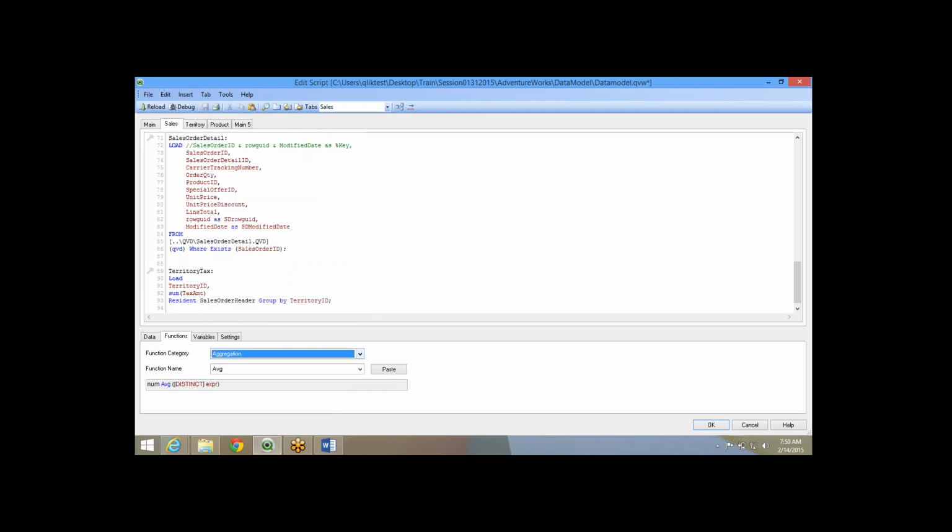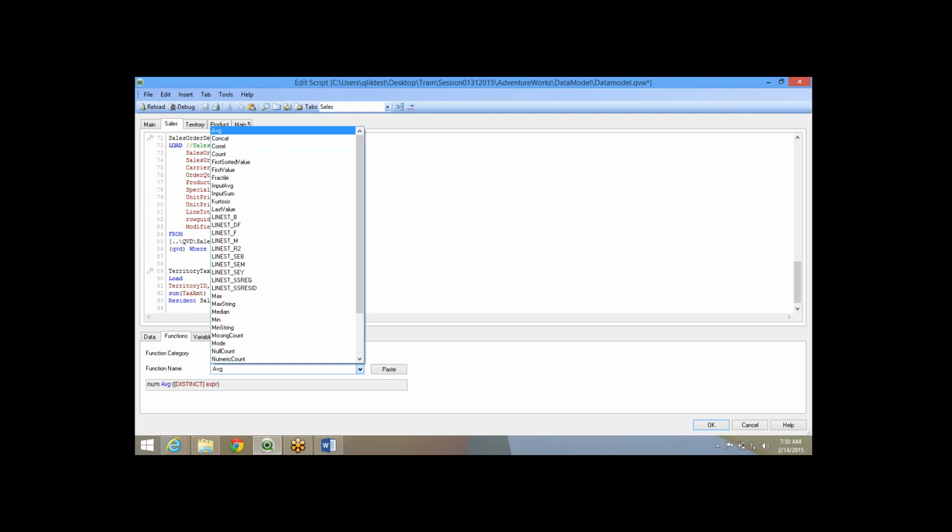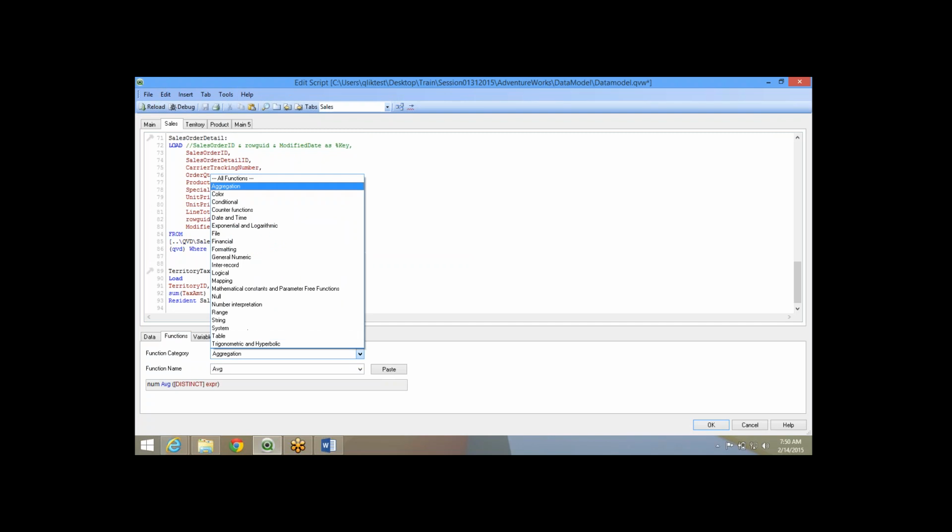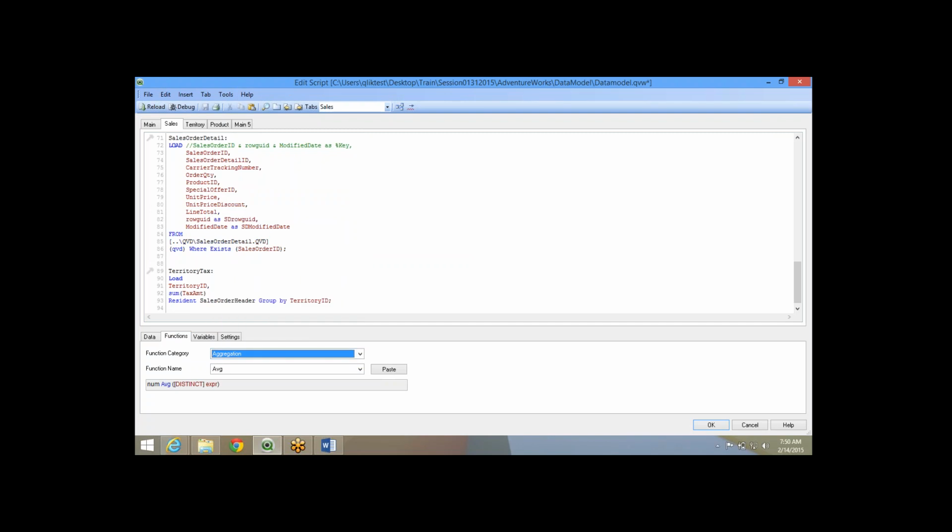So if you go to functions and the category is aggregation, under this you have average, concat, sum, max, minimum, median, various mathematical functions which can aggregate over a couple of records. I will go through a couple of functions which are very important and regularly used. The other ones you can practice as and when you have a requirement.